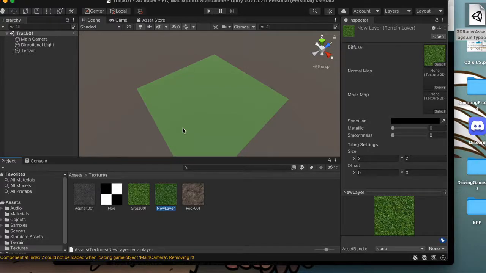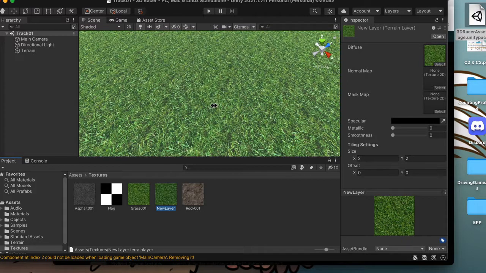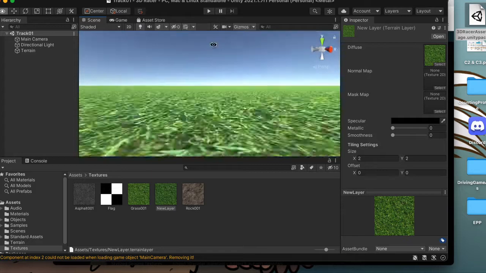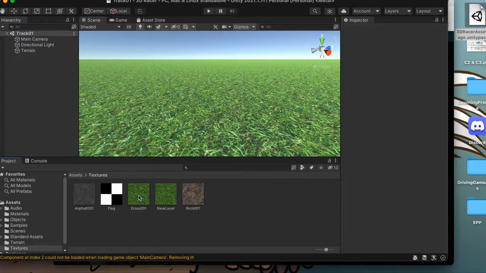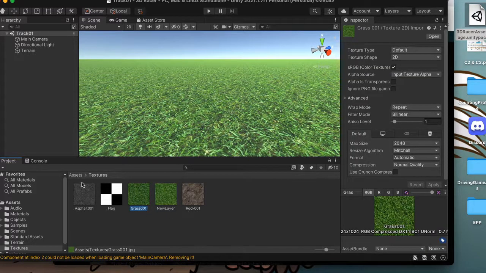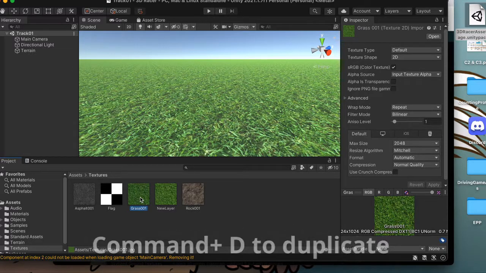So currently, our grass has a texture repeated over and over, but it has no sense of depth or anything like that. And the way to cheat that is to add in a normal map. So in your textures, assets textures, we're going to take grass 001 and we're going to Command D to duplicate that.